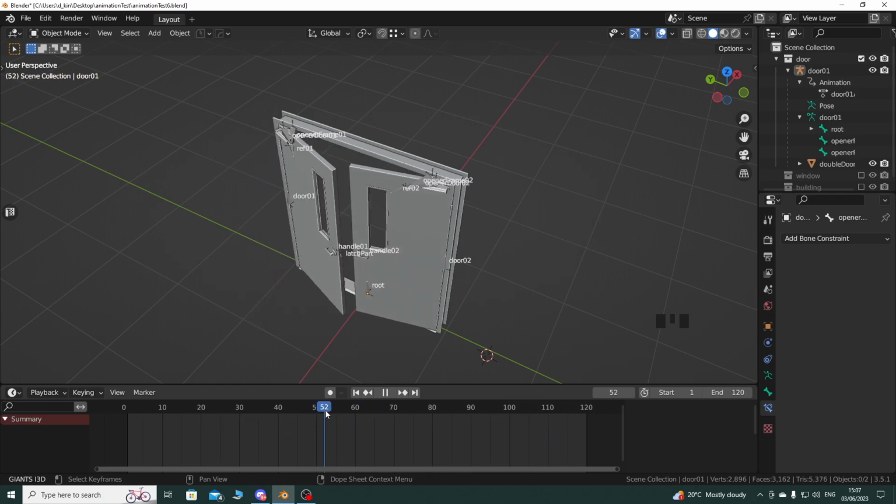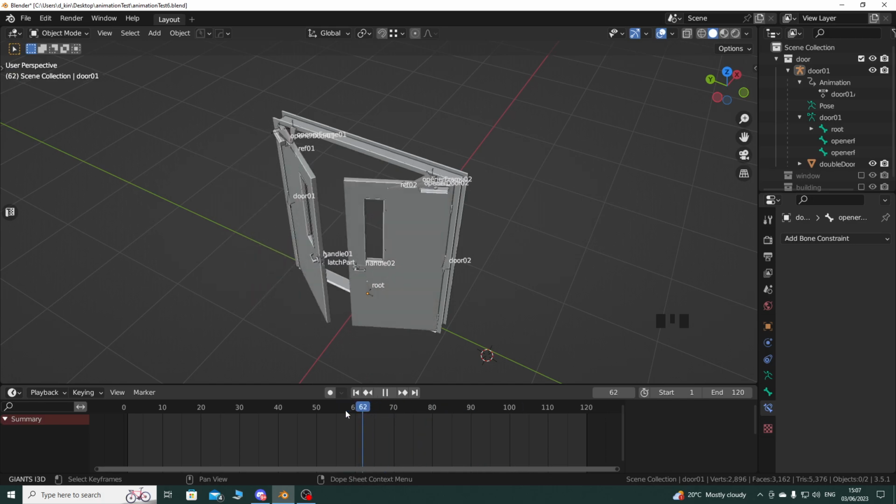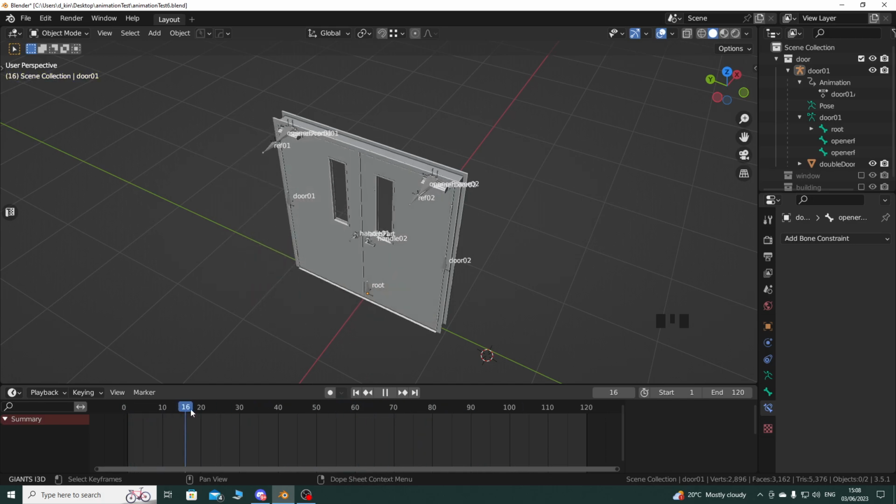There is a calculation going on behind the scenes to know between this frame and this set of frames, or between 10 and 20, it will pre-calculate things in between. But the Giants editor will not do that, and therefore the Giants engine needs to know specific keyframes where things are.